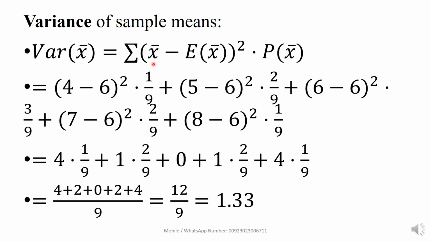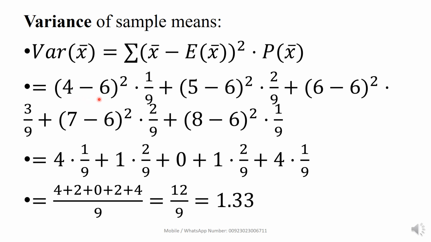Now x-bar is 5, E of x-bar is minus 6. According to the minus sign, E of x-bar is 6. Square you write, multiplication you write. If 5, then P of x-bar is 2 upon 9. Then plus sign, because the summation sign is given. Now the next value is 6, minus 6, all squared, and the probability is 3 upon 9. Now plus sign, same, we put these values 4, 5, 6, 7, 8 and all the values which we have found. Now we simplify.